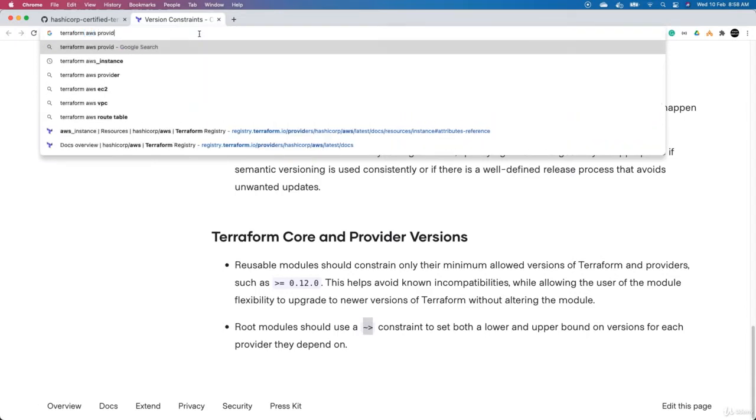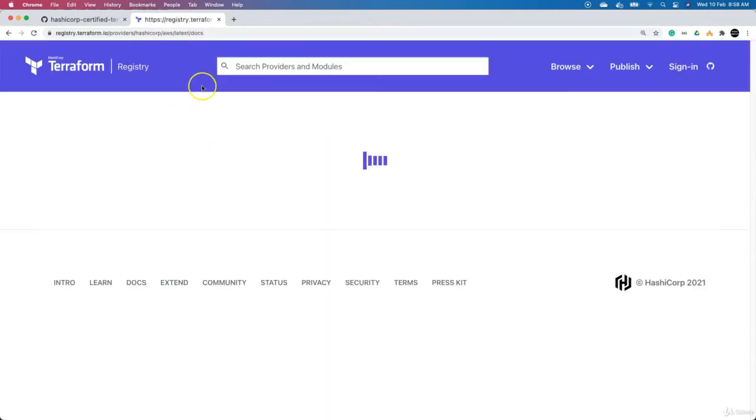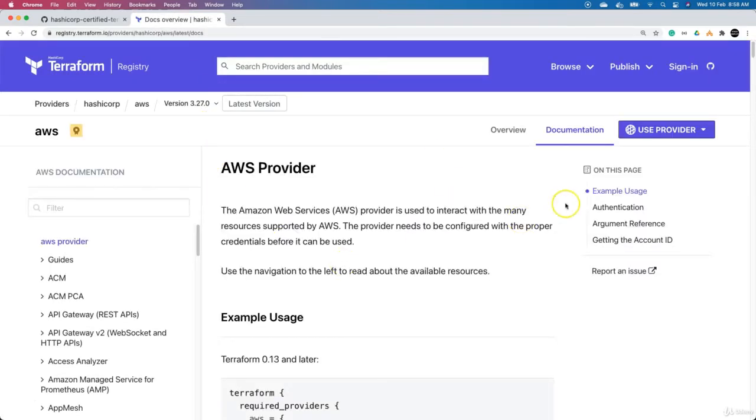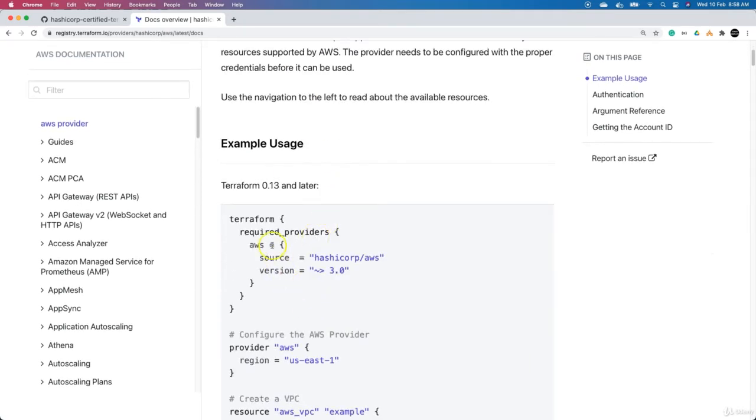I'll search Terraform AWS provider. It will take me to the latest HashiCorp/AWS Terraform provider, and it will provide me the settings block related details in detail. You can see in the Terraform block the AWS provider related source information and also the version information.